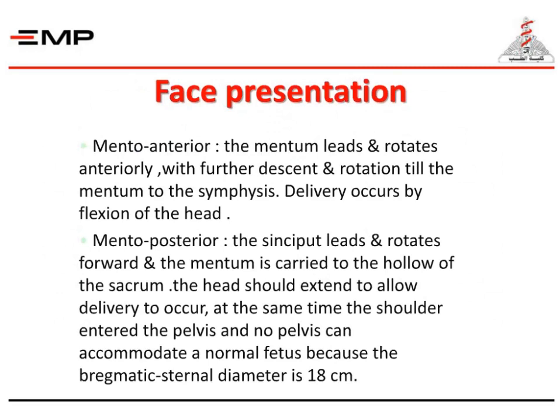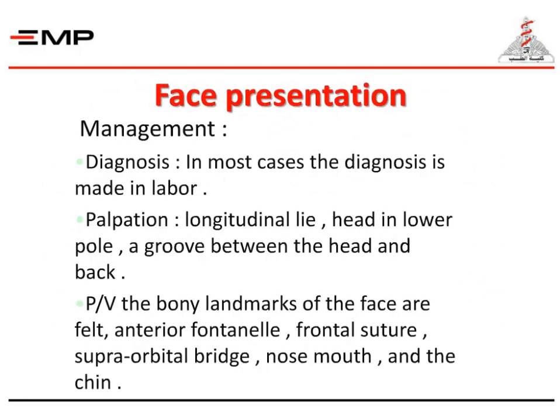In case of mento-posterior, the mentum leads and rotates backward and is carried to the hollow of the sacrum. The head should extend to allow delivery to occur. At the same time, the shoulder enters the pelvis, and no pelvis can accommodate a normal fetus because the sterno-bregmatic diameter is 18 centimeters. Face presentation management: in most cases the diagnosis is made in labor.